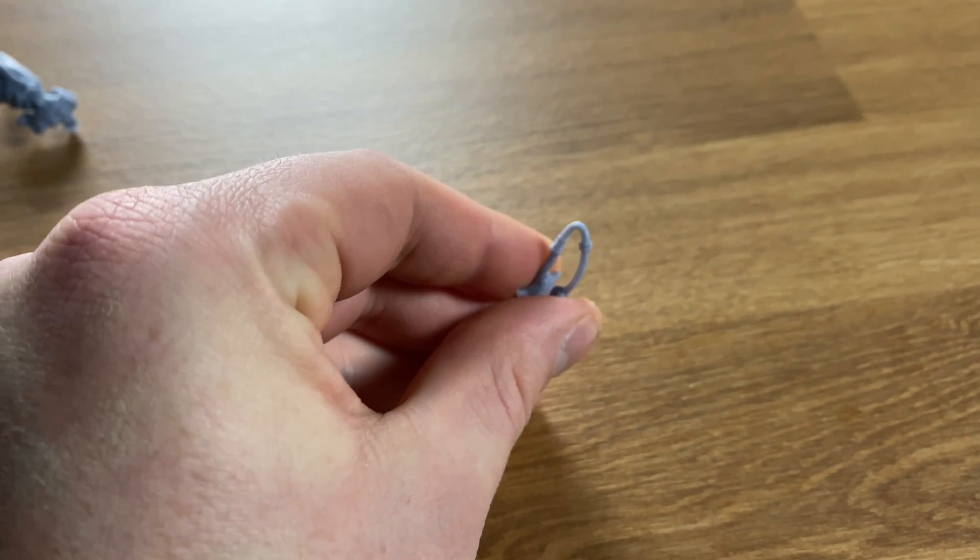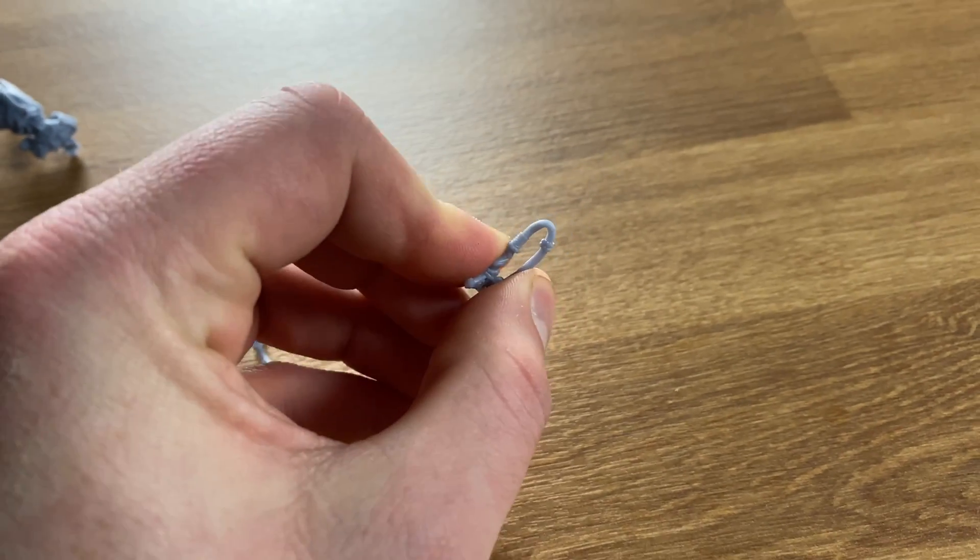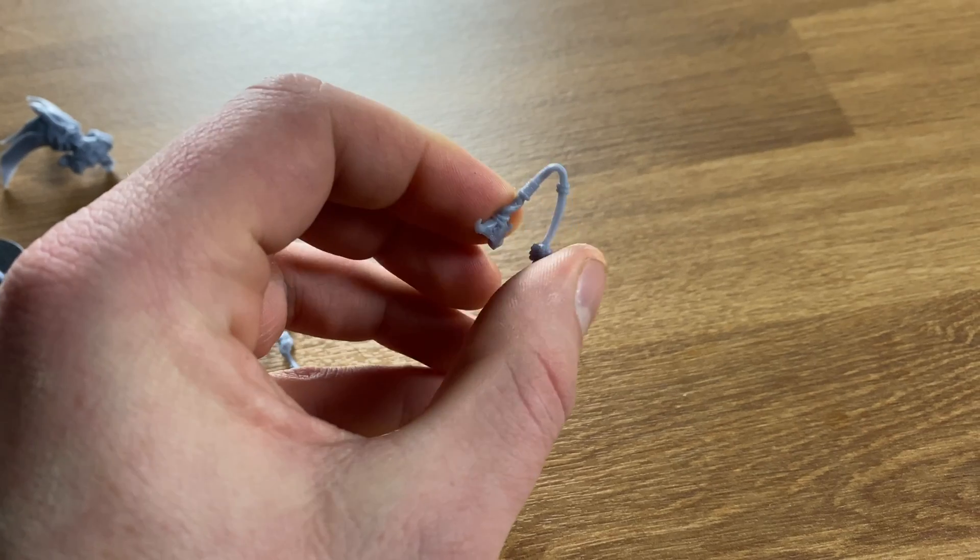I've pretty much got it into a full U — it's almost folded in on itself. I folded it in half. So that is the Conja resin — that's really good, better than I was expecting. It's literally just bending all in on itself. Instead of snapping, it's bending left, right and centre. And again, same — it's just folded in half. It's really, really impressive when it comes to durability.